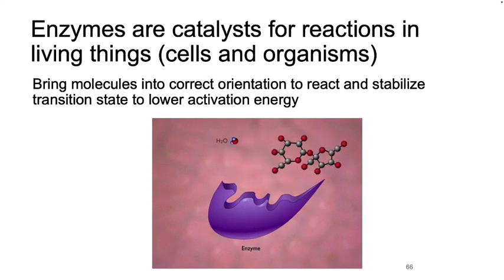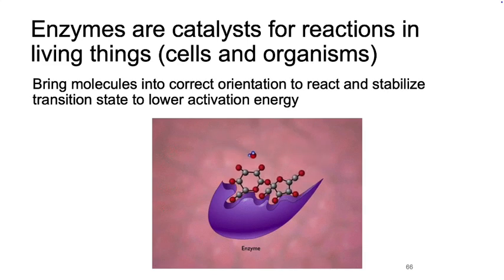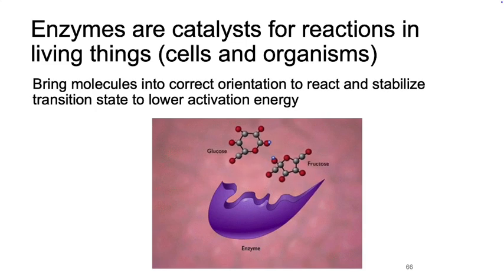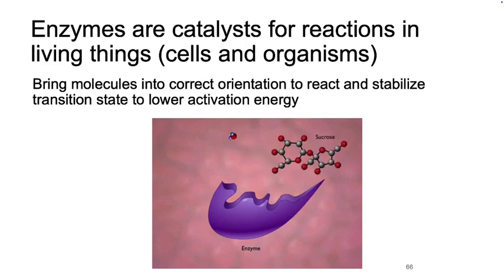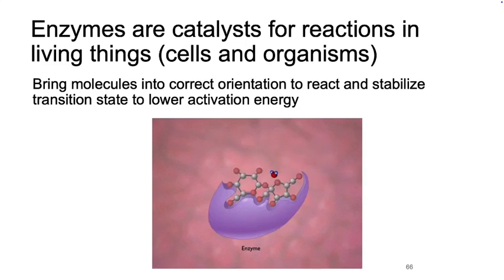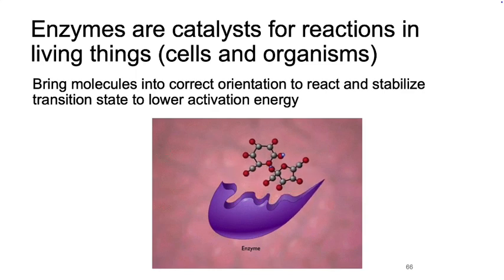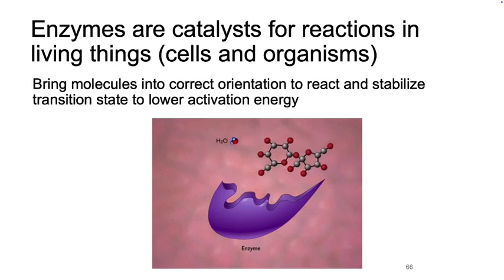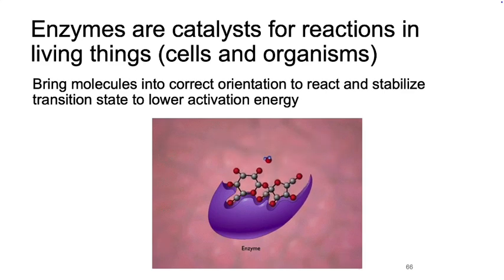Could we have built the enzyme to just tear? It didn't quite work. We need the enzyme to grab a hold of both pieces, or both aspects behind that. So when we're looking at our enzymatic activity, that's effectively what they're going through and doing. This animation makes it look a little overly simple, in my opinion, but what you're doing is taking this large superstructure and putting it into the enzyme. The enzyme is now effectively locking that structure into place so that it can't spin or move around. Water being free-floating in solution, that's the little red and 2 blue dot thing floating around, can now come in and interact in the exact location it needs to interact. Right?